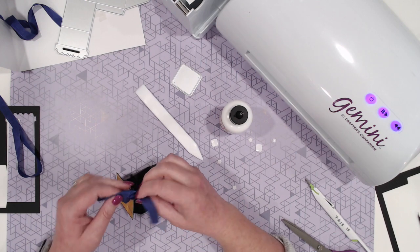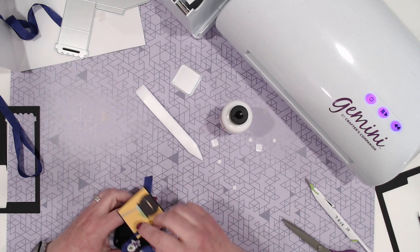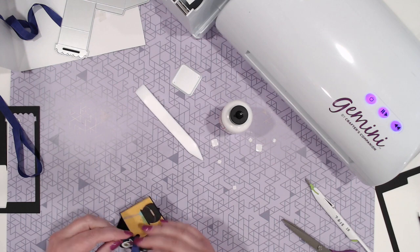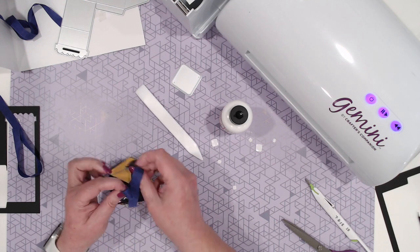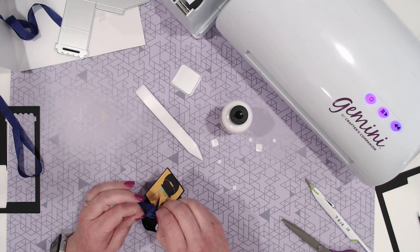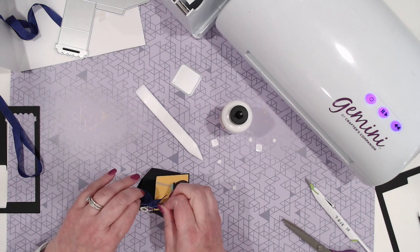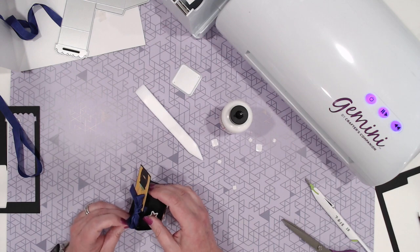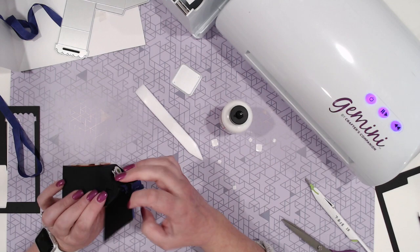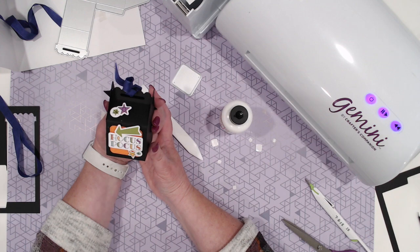And just tie a nice little bow. I'm going to hang that off the back there a little bit more. Okay. And there you have it. Super easy, super fun. Maybe. Doesn't want to stand there for me. All right, so there's our little treat box.